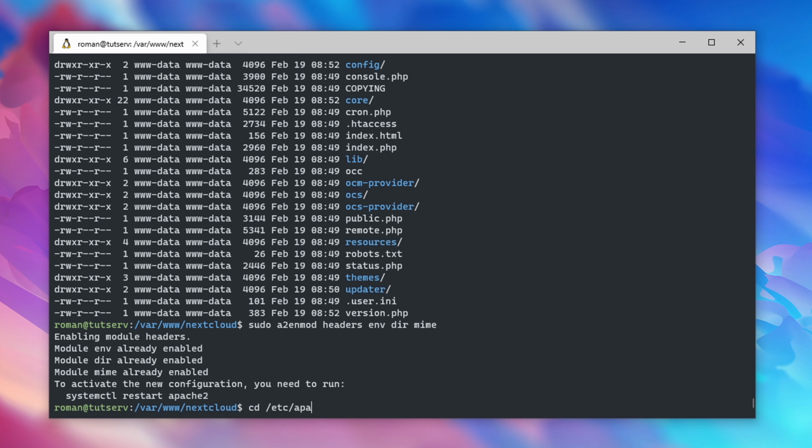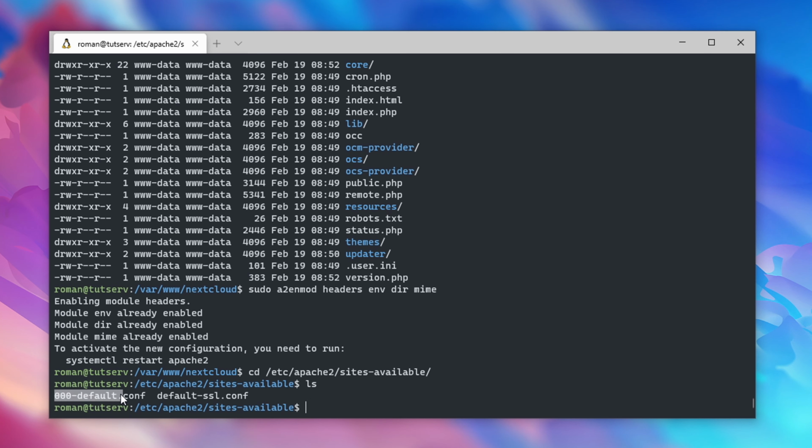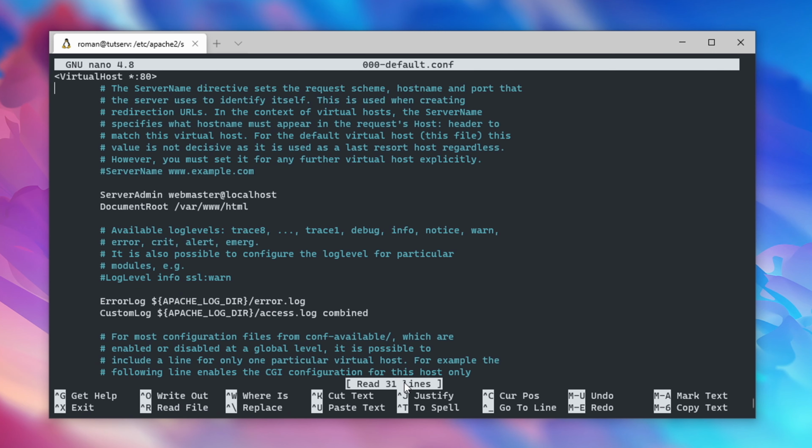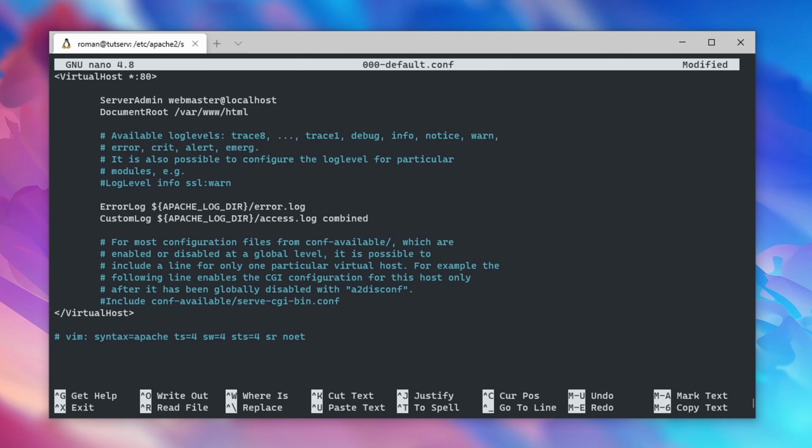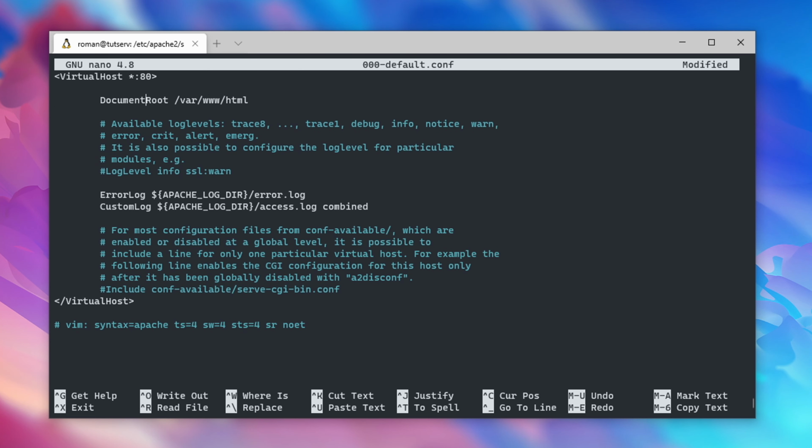For this, we have to change into the Apache directory and into sites-available and edit the 000-default configuration file. Now, generally I would recommend to set up Nextcloud the first time without the use of SSL, just to make sure that everything properly works before we actually switch over to SSL, which I have described in a different video. So edit the 000-default configuration with nano, for example, which is a very easy text editor. Now I'm going to remove these lines by pressing Ctrl-K, which basically cuts this line, but we're not going to paste it anywhere. We don't really need the server admin. The document root is going to be /var/www/nextcloud.